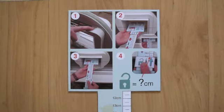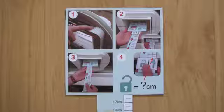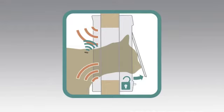The range tester is used to test the performance of the SureFlap microchip cat flap. The square end represents a cat's head and activates the antenna, while embedded in the sliding part of the range tester is an identification microchip similar to the one in your cat.